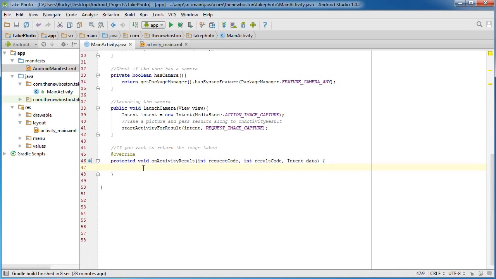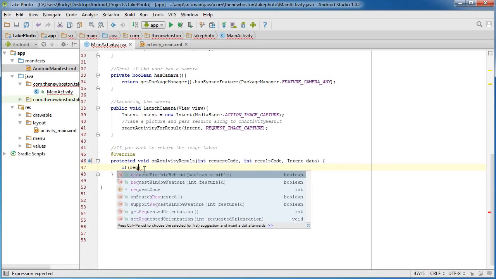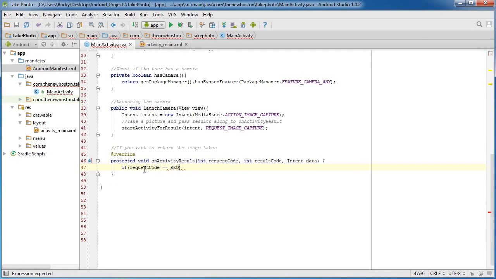So the first thing that I want to do is make sure that we indeed did take an image, and also that we didn't have any errors or anything like that, and we can check those with these two variables right here. It's just a real quick if statement, so you can say if requestCode is equal to REQUEST_IMAGE_CAPTURE and resultCode is equal to RESULT_OK. So again, this requestCode pretty much ensures that you took an image, and resultCode, if it's RESULT_OK, means that you didn't have any errors or anything like that. So if that's true, then that means that you did take an image. So now let's go ahead and get the data from it.